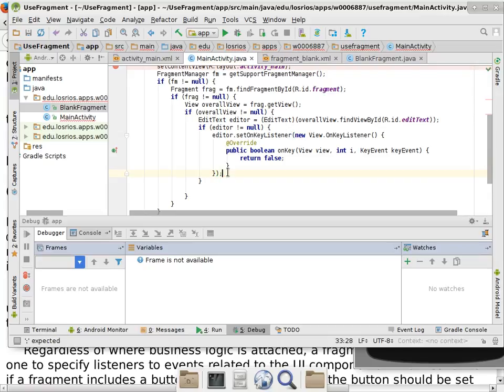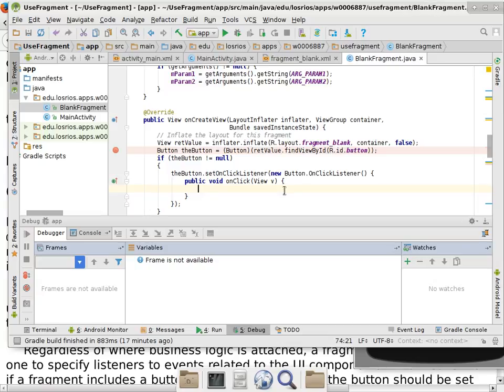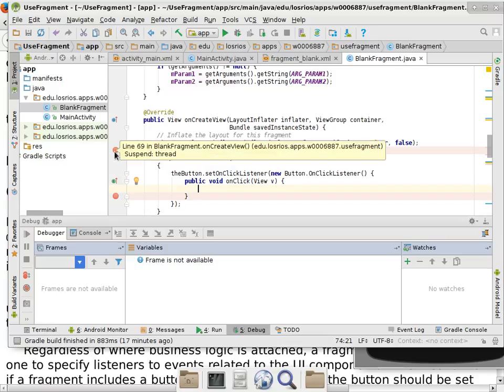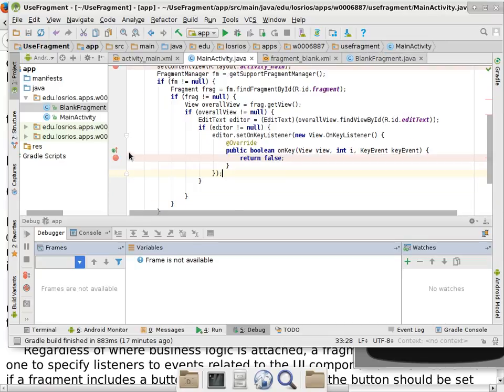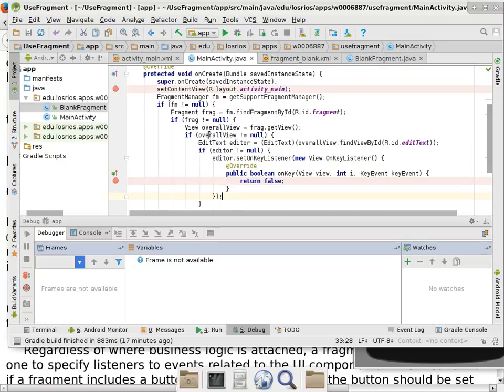Right? Okay, so this is good, because now we can put a breakpoint here and say, whenever I do something in the edit box, this should trigger. And the other one is over here, and we can always insert a breakpoint right here so that whenever I click the button, this will stop. And I can get rid of all of the other ones, because that's a lot of extra stuff that I don't need. So we'll go ahead and stop all of the other ones.